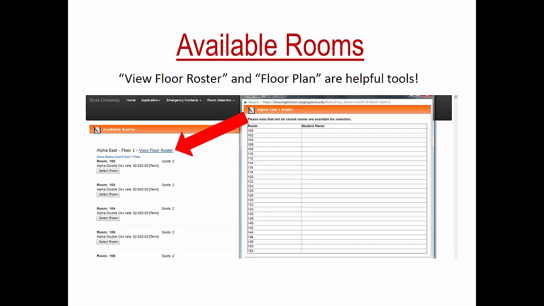So if no rooms show in this list or you receive an error message, there's a few possibilities why that's happening. First, check the date and time to make sure it's actually your time to select. Second, it's possible you or your roommate aren't actually eligible for the option you're searching for, so double check with them. And finally, it's possible that the rooms that will fit your group are full, or you don't actually have a matched roommate at all, so it's not going to show you anything until individual bed selection. To figure out which reason applies to you, go back to your Housing Self-Service main page and make sure your selection time, as well as your roommate group, are current and correct.